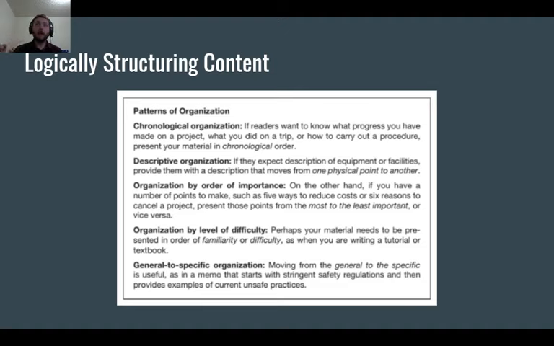In technical documents, you're often going to have a kind of introduction, whether it's for a proposal or for an instruction manual. The resume, you can kind of see how you might have like an introduction type thing. You're going to start with very general information that gives you an idea of what the reader is getting themselves into, what to expect from what they're going to be reading. And then after they get into that general description of what's going on, then they go into the more specific pieces. Okay.